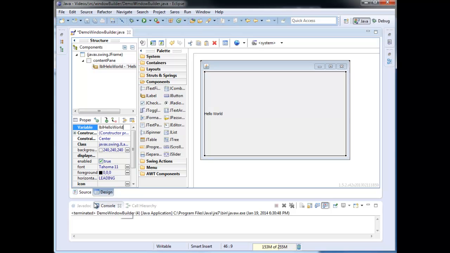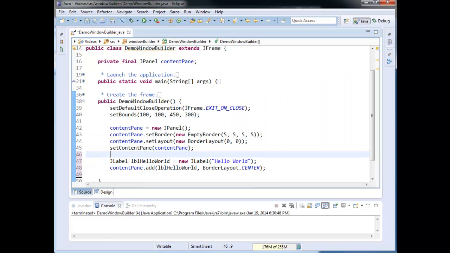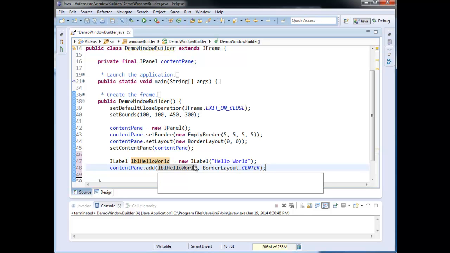But before we do that, we want to have a look at the source code and see how the creation of the label affected my source code. Notice in my constructor 2 new lines were added. The first line here creates a new JLabel and assigns it to a local variable lblHelloWorld, and the second line adds this hello world label to the center of the border layout from my content pane.